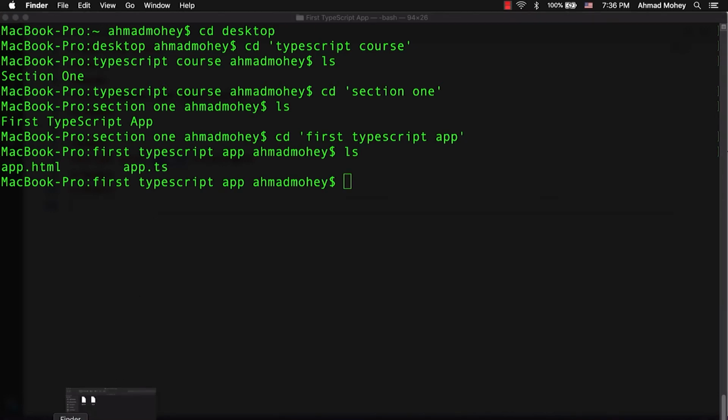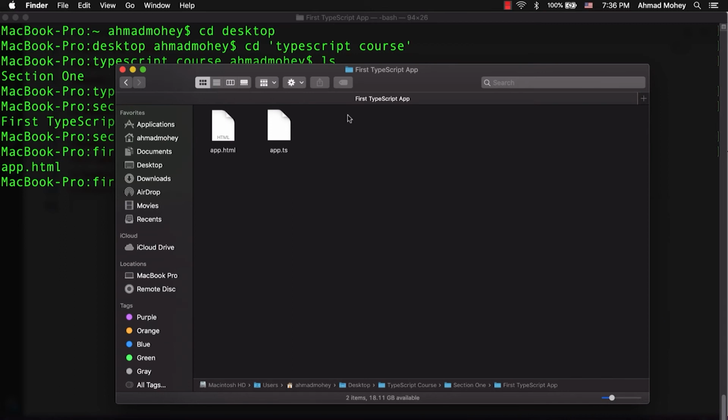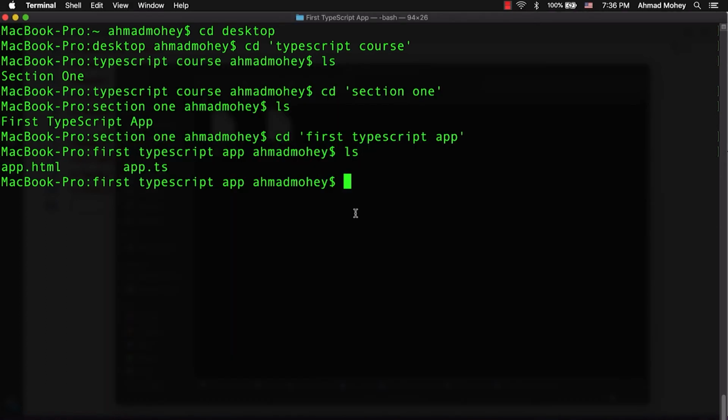That's exactly the same two files that I have in my folder in here. This is where I have the HTML code, and this is where I have the TypeScript app. So right now, to compile this app.ts, I need to add tsc, or TypeScript compile, and I'm going to add the name app.ts.